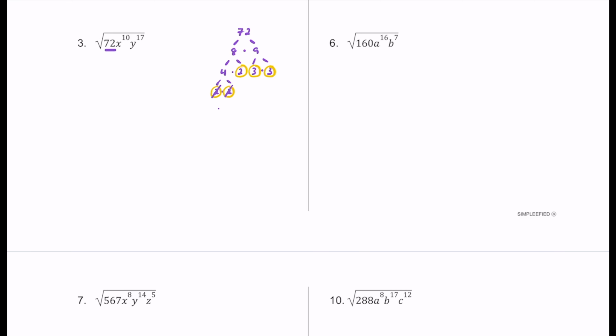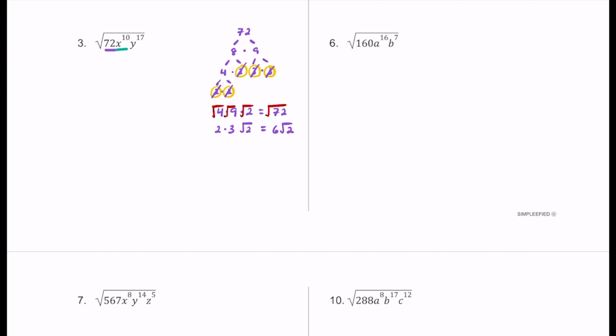Well, 2 and 2 make 4, that's a perfect square. Then 3 and 3 make 9, that's a perfect square. So 4 times 9, then we have this extra 2. That's not a perfect square, but this equals 72. So if that's true, that means the square root of 72 is the same thing as root 2 times root 9 times root 4. Okay, the square root of 4 is going to be 2. The square root of 9 is going to be 3. So we have 2 times 3 times root 2, and 2 times 3 is 6. So the square root of 72 is the same thing as 6 times the square root of 2. That's the most simplified version for this part, or the number, okay?